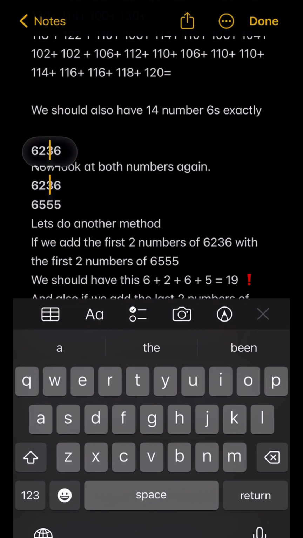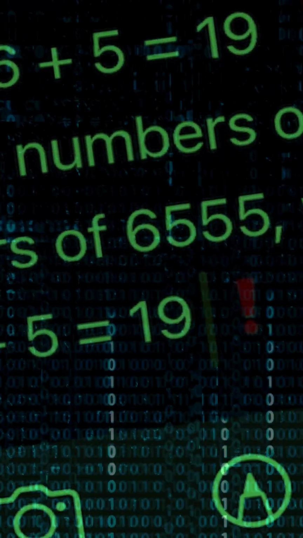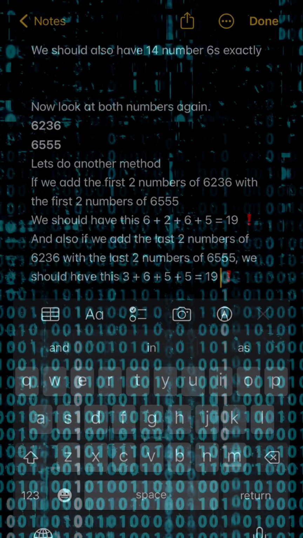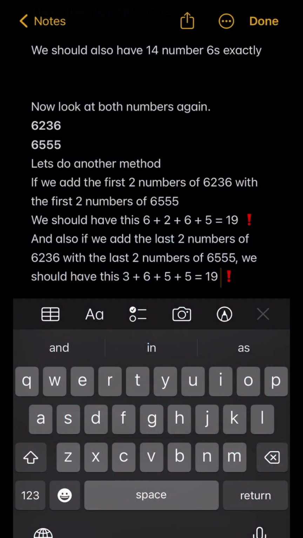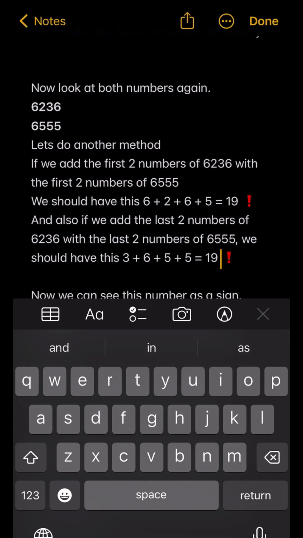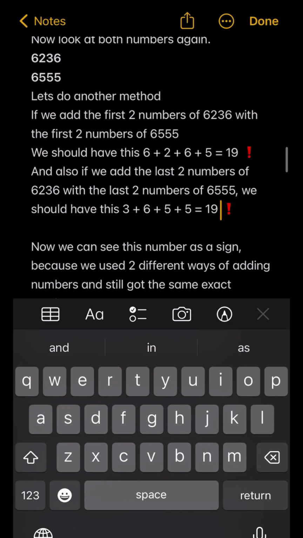And look again, if we also do the same thing with the last 2 numbers of both of these big numbers, 36 was the last 2 numbers of the top one, and 55 of the bottom one. Drop all these 4 numbers down again, 3655, and add them all up together again, we should also get number 19. Number 19 is one of the codes and mysteries in the Holy Quran, and there are loads of links with this number. We might talk about this number in the future, but now our subject is about even numbers and odd numbers. So now let's see what else we can find with this number 19.